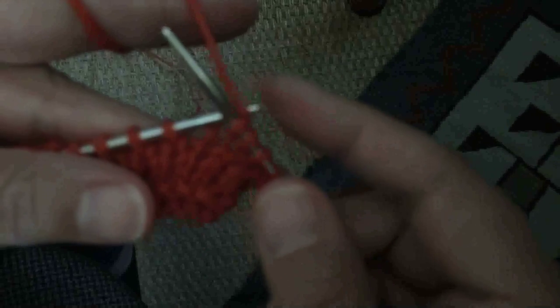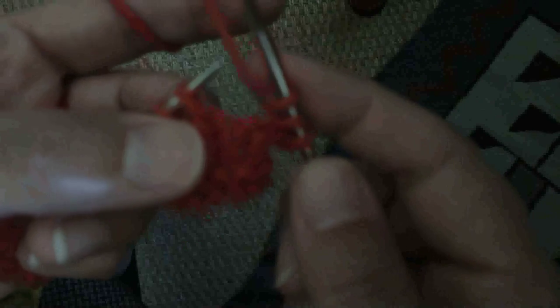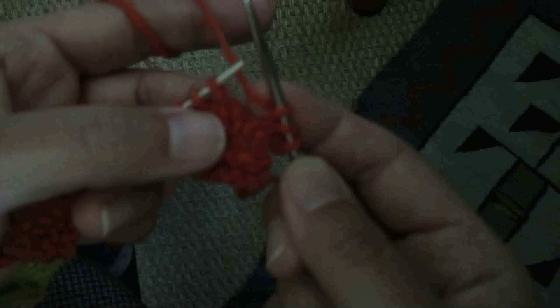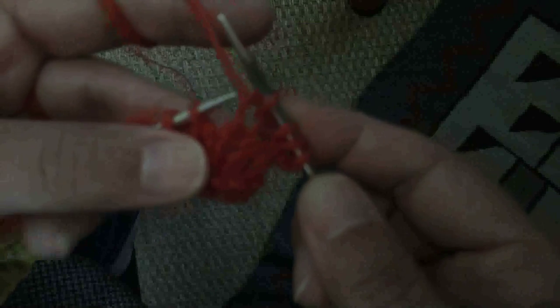The problem is that particularly if you're a tight knitter and you yank on that too much, the yarn over is going to be pretty small and tighten up quite a bit. What I do when doing a yarn over is make the yarn over and then put my pointer finger there, holding the yarn so the yarn over stays and isn't going to tighten up too much. I keep that pointer finger there as I work the next stitch.